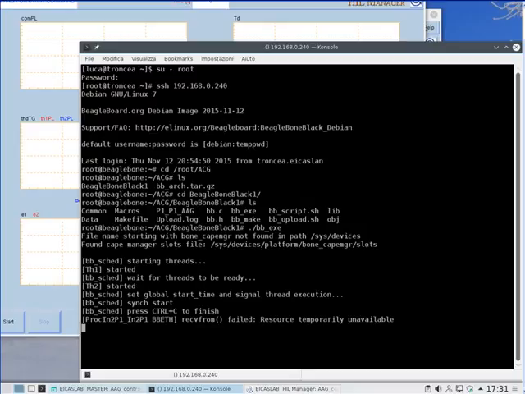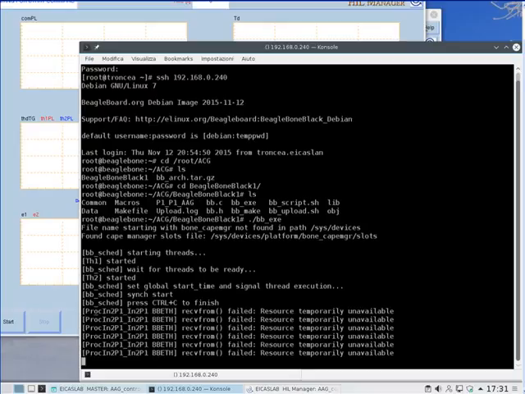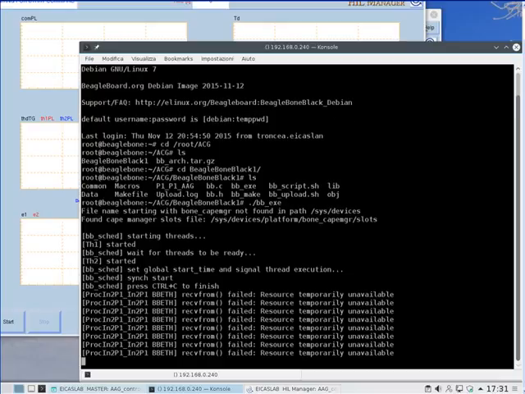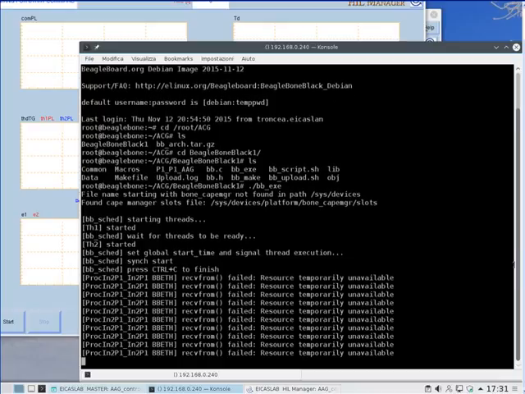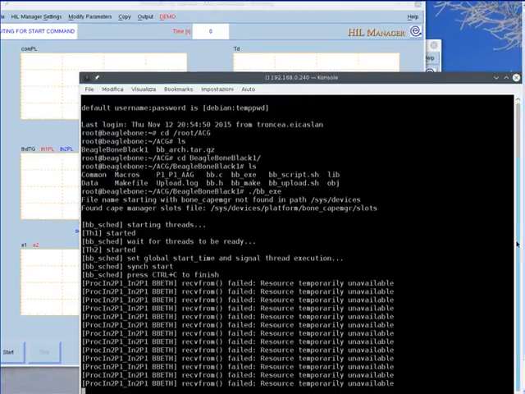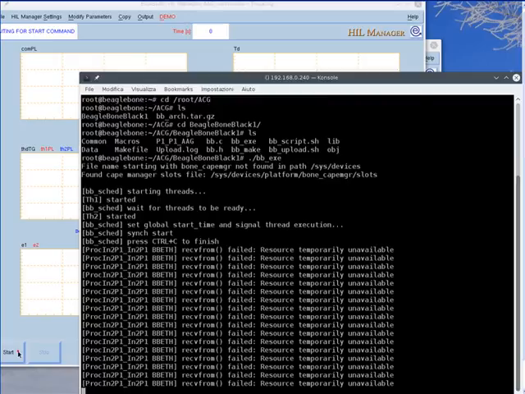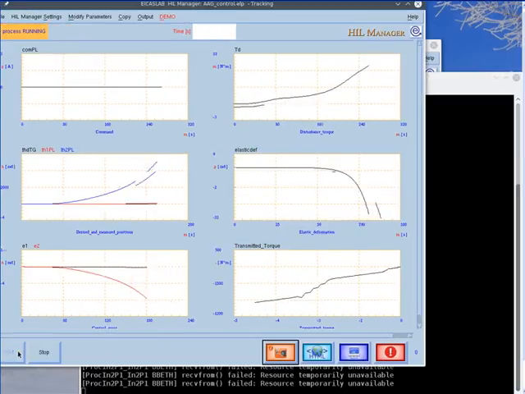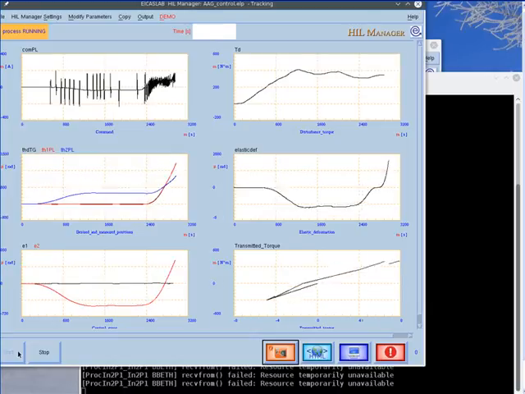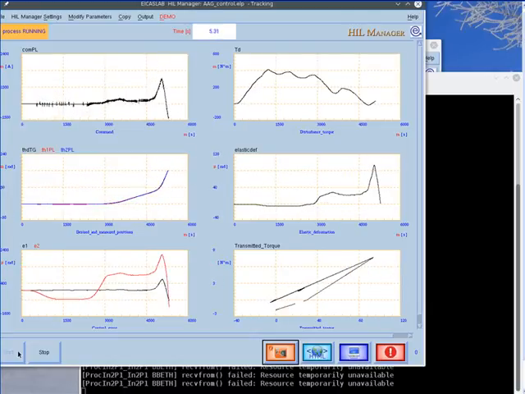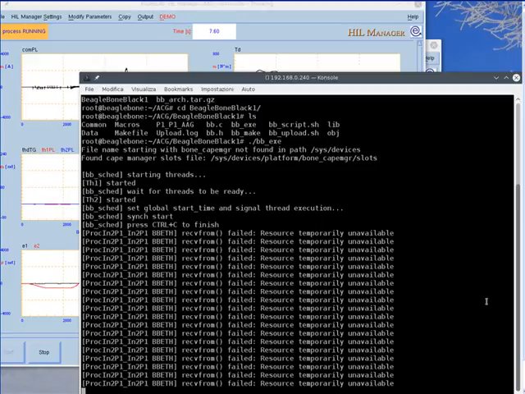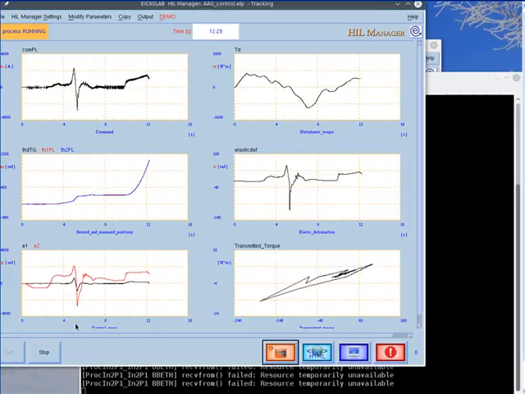Now the remote control application is running, but it doesn't receive any measure. So the standard output prints a periodical reception timeout. Let's come back to EICASLAB and press on the Start button of the HIL Manager GUI. In such a way, the plant sends measures to the control and the trial really begins. There are no more periodical reception timeouts, and the plot areas show in real time a set of significant signals.